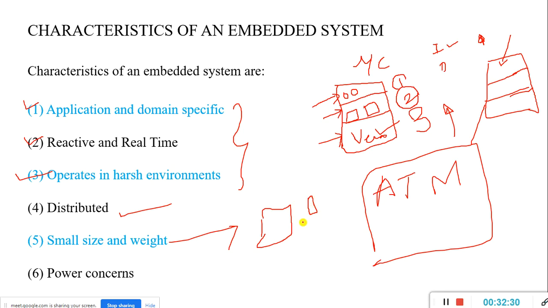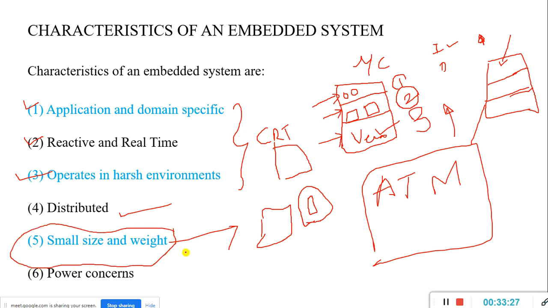Now you can observe that those kinds of embedded systems appear to be very small and less in weight. The other system, earlier you could see the CRT TV, which was big. If I wanted to take it for repair, I would probably need an auto or some big vehicle to carry it. Nowadays I can carry the TV on my two wheeler itself. It is very small in size and very less in weight, and the functionality is much more compared to the earlier days, because our TV has also become very smart. You can connect your TVs to the internet, you can cast your screen from mobile phones to TV. All these are possible, and that is the innovation in embedded systems.